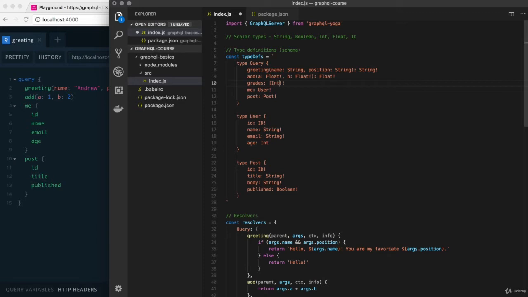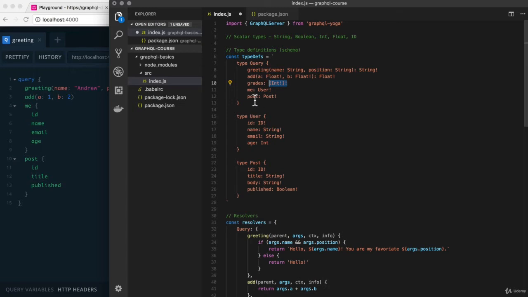Now, in the case of this internal type, we can also choose to put an exclamation mark on or leave it off. If we leave it off, it's nullable, meaning that I could have an array where one of the elements is null. If I add it on, it is non-nullable, meaning that if there is an item in the array, it is always going to be an integer. So with this example, we're saying we're always going to get an array back, and if there are items, they are always going to be ints. It would still be valid to get back an empty array via this type definition.